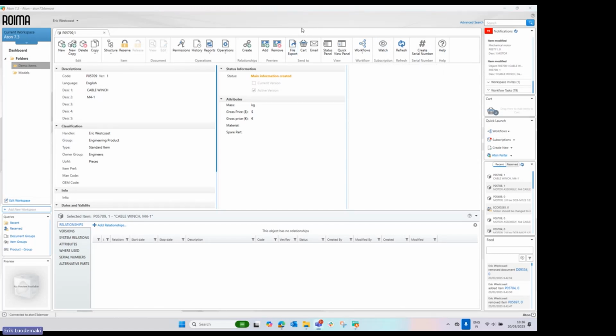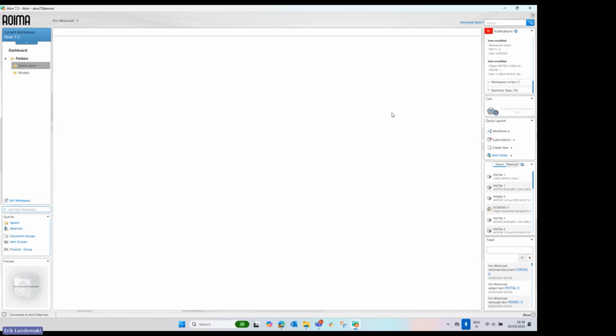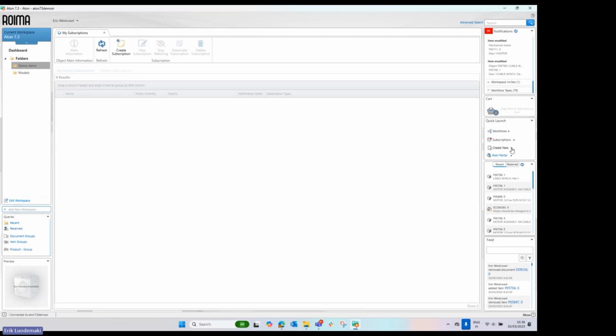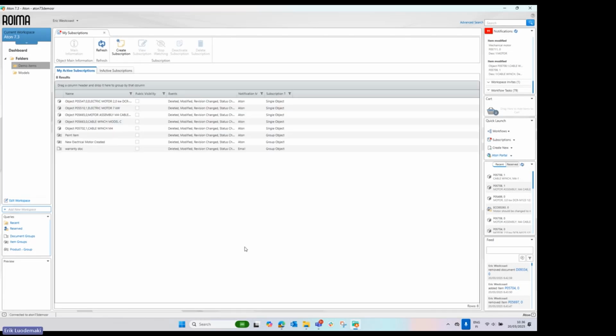Another option is more general, if you are interested in the overall changes in a specific items group or document group. You can create a so-called subscription.